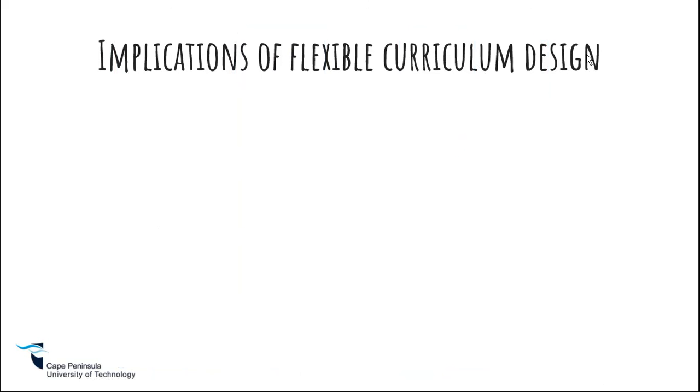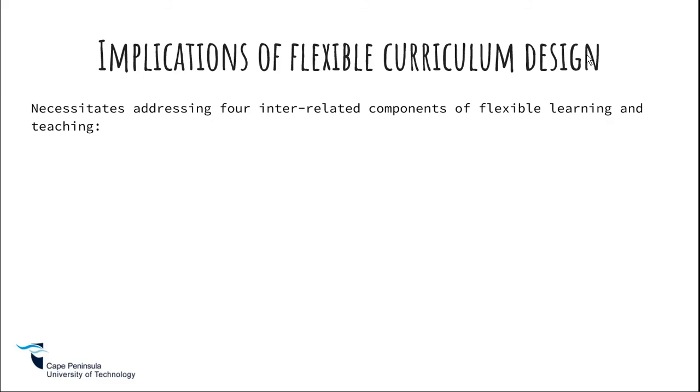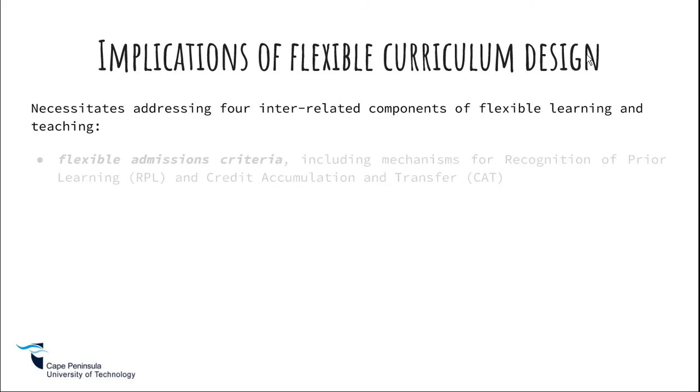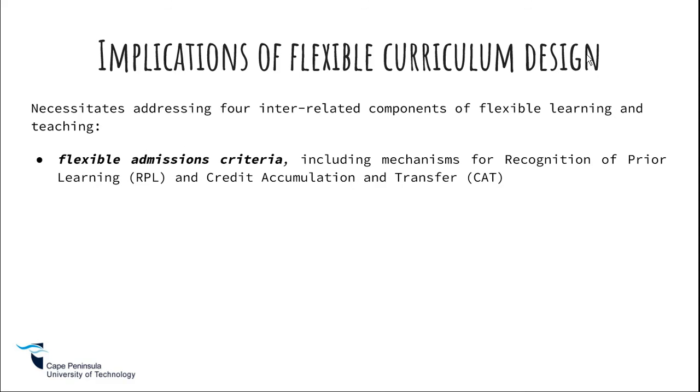What are the implications then if we are going to go more flexible? Well, there really are four interrelated components when we talk about learning and teaching. It's not just about designing the pedagogy, the content, and the assessment. It's far more than that. It is, as Marianne mentioned, flexible admission. So these are students you're taking onto your postgraduate diplomas. They're not coming necessarily straight from an advanced diploma, or even from a BTEC, or even from a diploma.